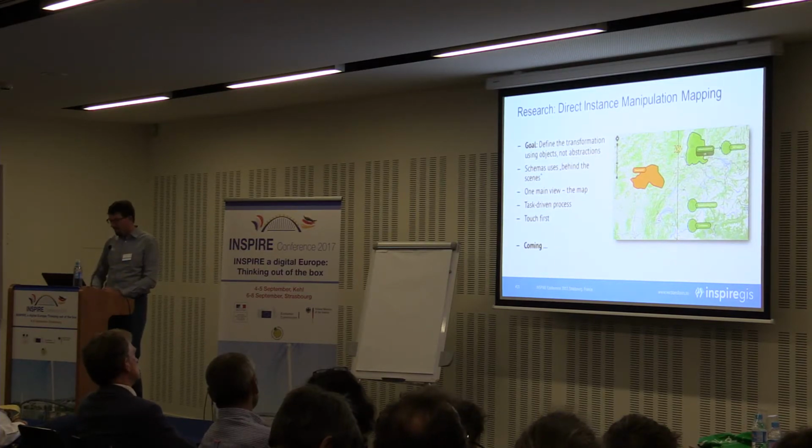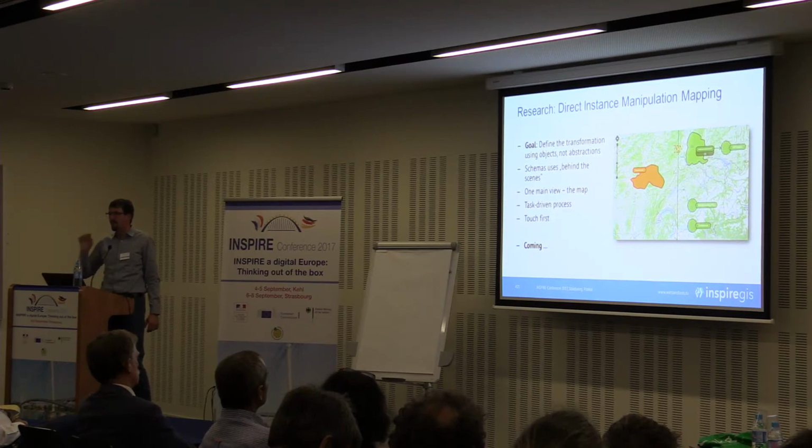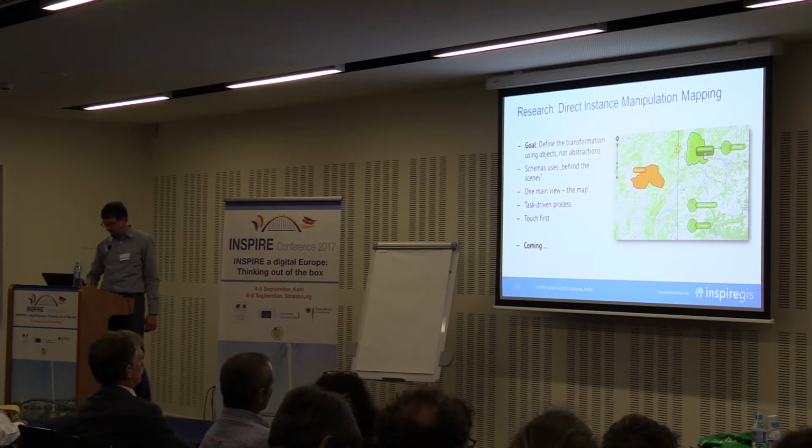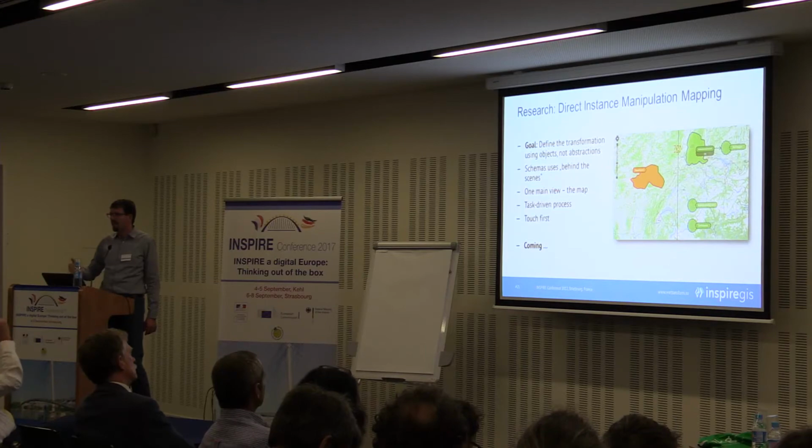Just to give you an example, the basic pattern here is that you have your source objects on the left-hand side and your target transformed objects on the right-hand side. To define that it should be transformed, you can basically drag and drop the objects and drop them in particular ways. You can drop them, for example, on one of these feature types that are shown here at the bottom. That will establish a retype relationship. And it goes on from there.